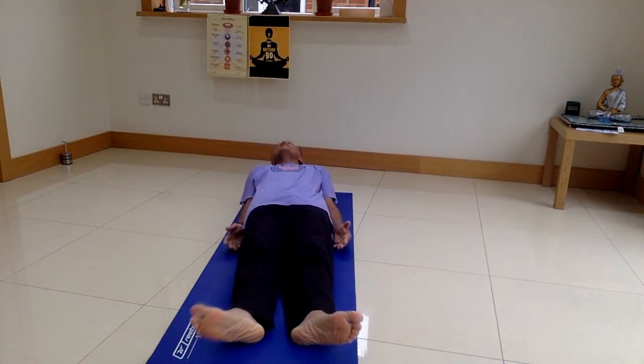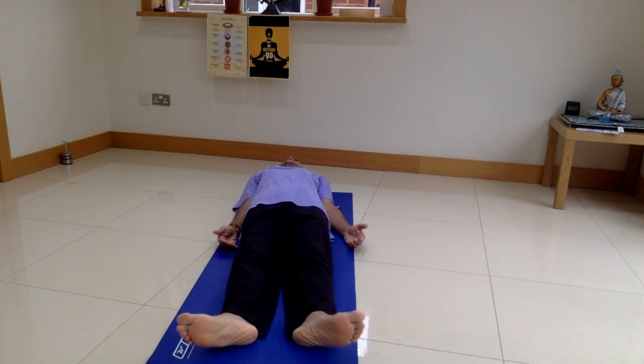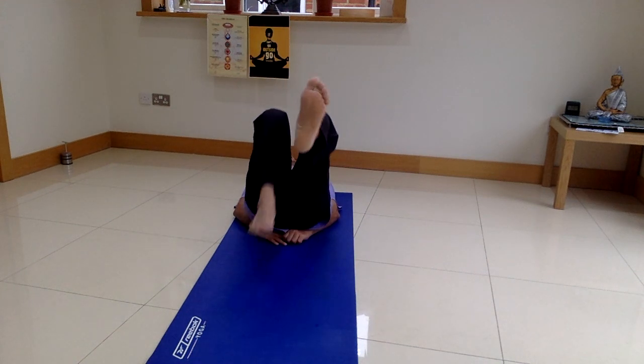Just spending a few moments with deep breath in, slightly longer deeper breath out, relax, recover. Feel free to rest a little longer with palms facing the floor, legs up in the air. Time for a bicycle ride.